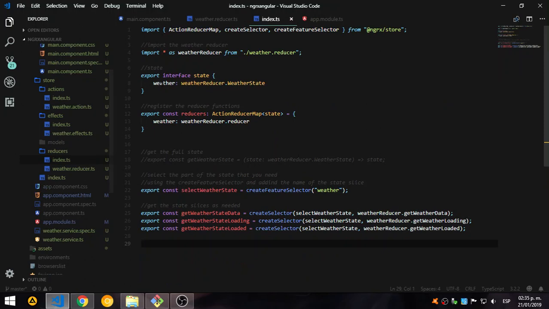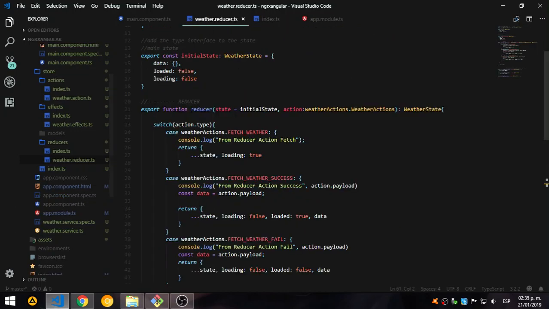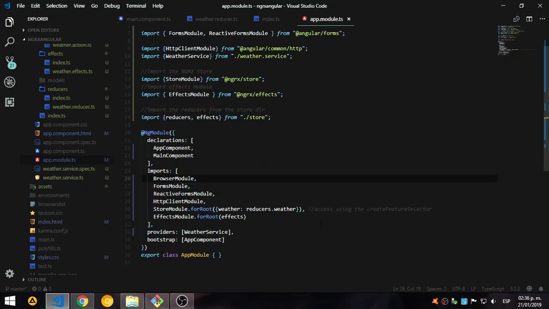It's index, constant reducers, that is the action reducer map, and we are getting this. That is the reducer we're accessing, the reducer that is inside here. So that's the workflow. We access that with the createFeatureSelector.